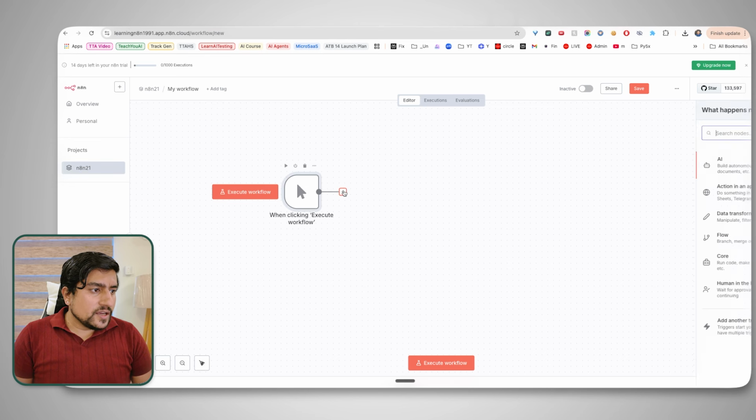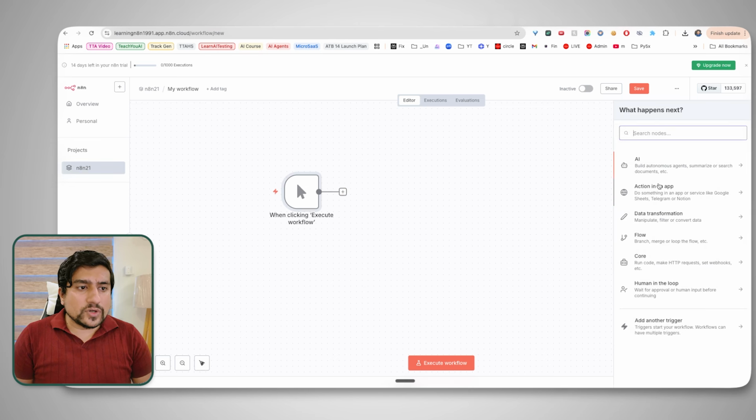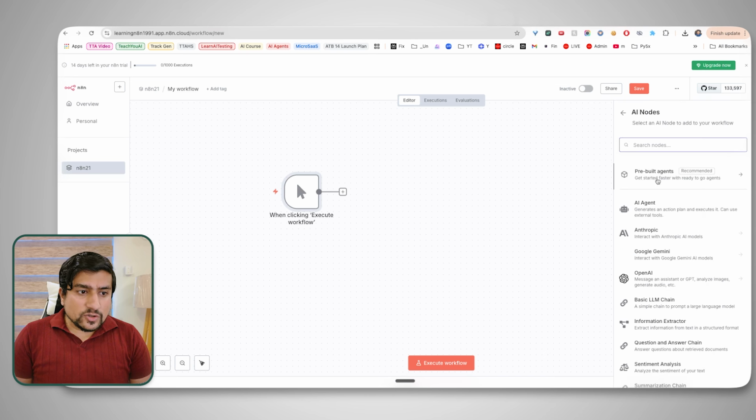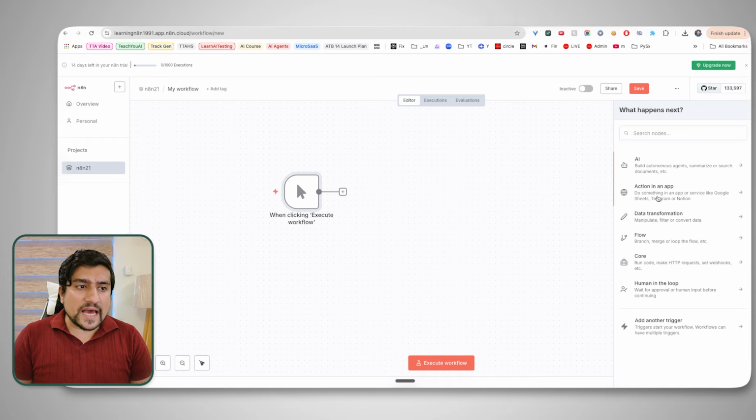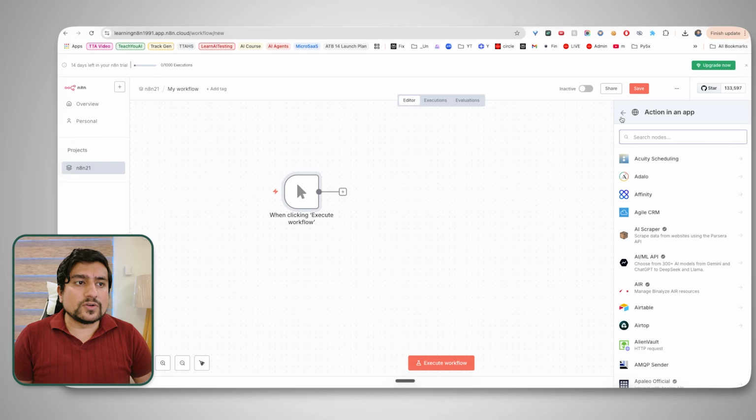Okay. And here, if you click the plus icon, now you can choose what flows you want to do, what exactly you want to do. In the AI section, you will see a lot of things you can do. In the app action also, you will see there are a lot of things you can do. Can you imagine, there are more than 1,000 integrations that you can do, which means I can take data from an Excel file, read it, do something and send an email to an email ID. I can achieve a lot of things directly from this.